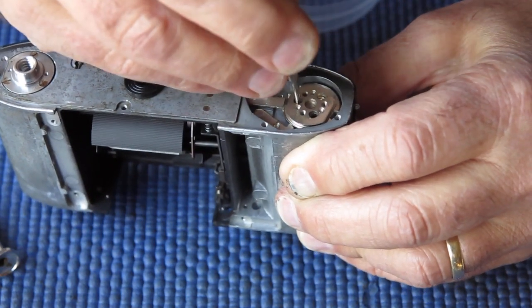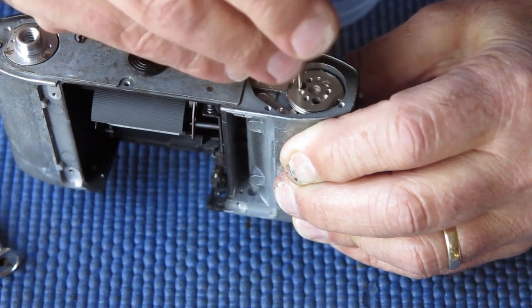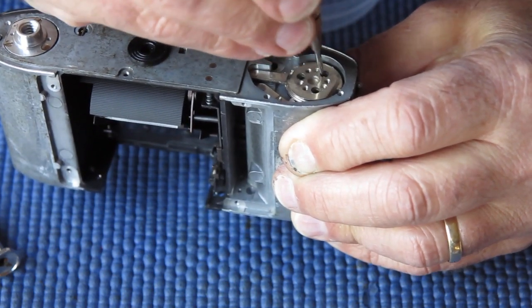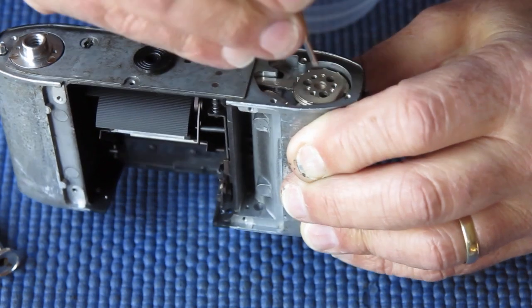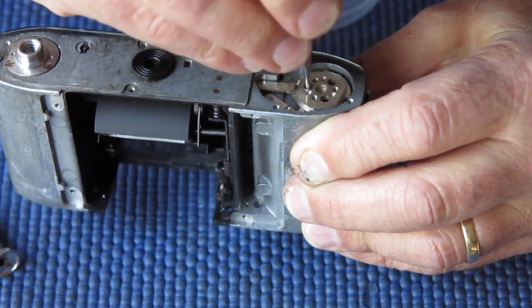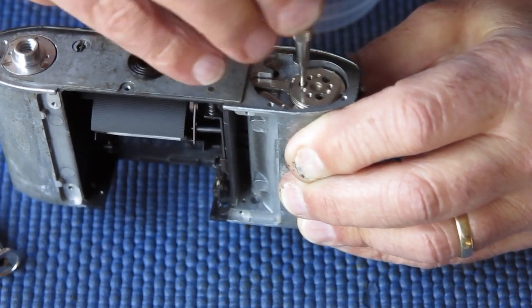These screws are commonly found to be loose when you're taking cameras apart. Screws throughout the camera tend to come loose over time. That's nothing particularly unusual and nothing to be particularly concerned about. It just needs to be a problem to be rectified.